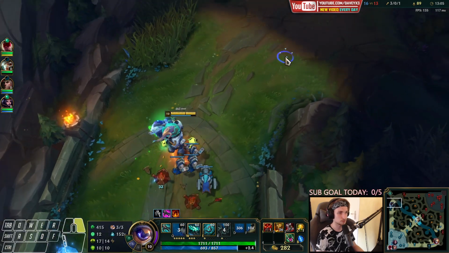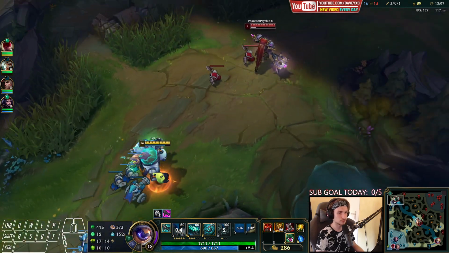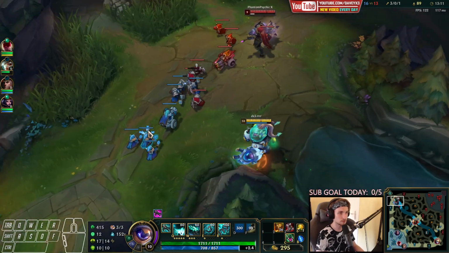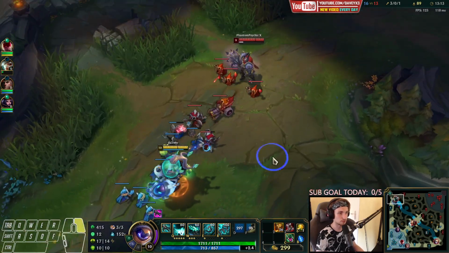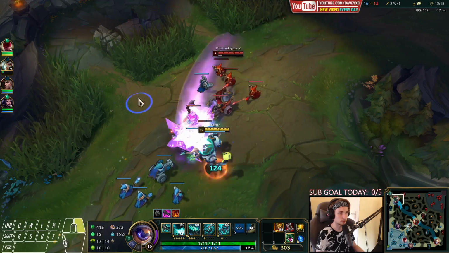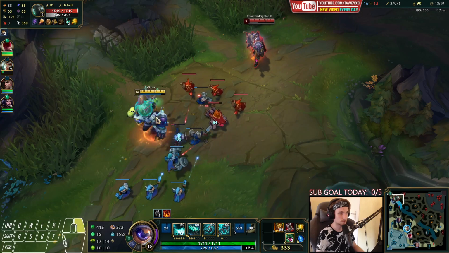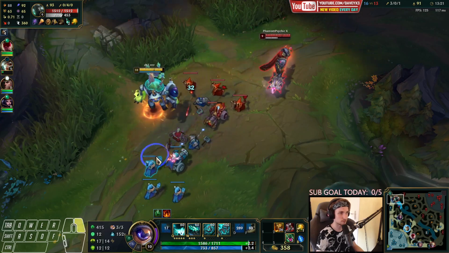Nice. Let's push this all the way to the turret. Place a ward down right here. Apparently there's a ward for people already. Place a ward down. We're getting huge right now.